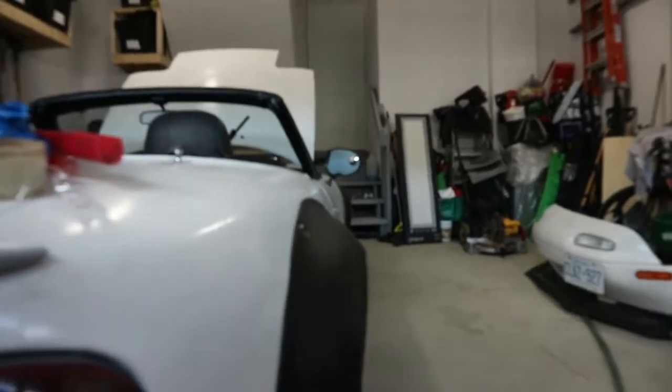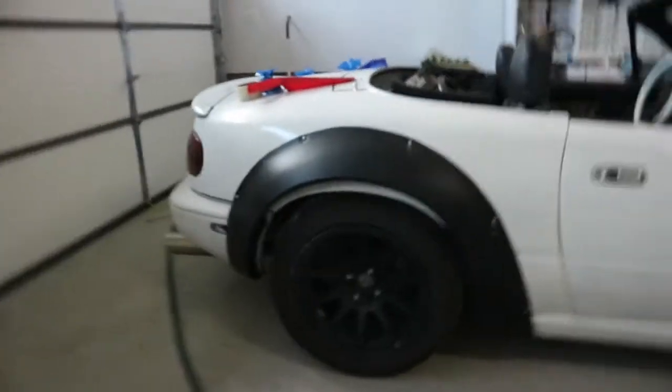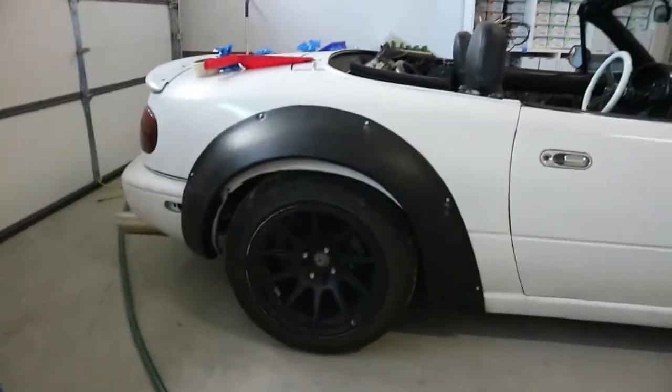So what I'm gonna do is try to move it down a bit more so it can basically like that. And then I'm gonna try to drop it down a bit, so I'll just re-drill new holes. But this first one is in a pretty good spot right here, so I'll take them all off except for that one. And then if anything, if I don't like it, I'll just put it back in the hole that I already screwed in it. So I am gonna bang that out really quick and then see how that turns out.